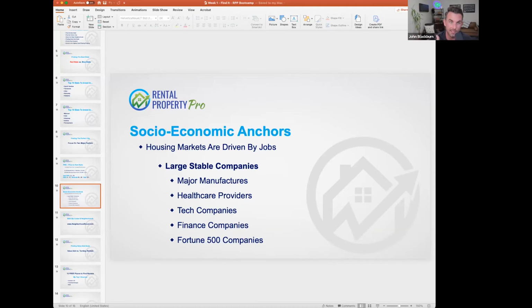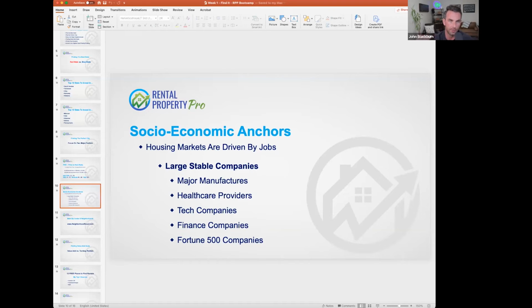Places like Scottsdale, Arizona, or Orlando, Florida, or, well, Las Vegas is slowly changing through this, but Las Vegas used to be a very good example of this. Great economies, and rental properties look amazing there whenever the economy's doing well. But what's the first thing people cut out of their expenses when they need to tighten their belt? Vacations. They're pulling back from that, and that's when those economies start to struggle and you really start to see failures there.